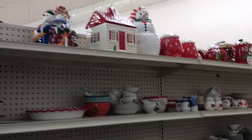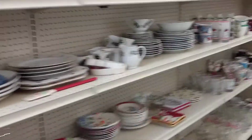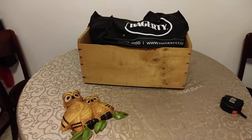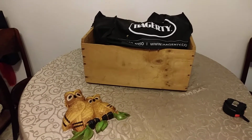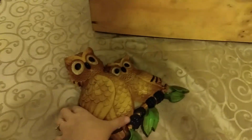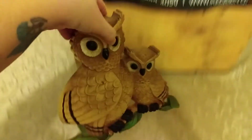Okay, well, it doesn't look like we're bringing anything home with us from Salvation Army. I think we're gonna go hit some more garage sales. And then there just comes a time where you're seriously starting to polish a turd and you just cut your losses. We only purchased one thing, and it wasn't even a great thing.